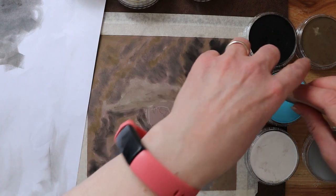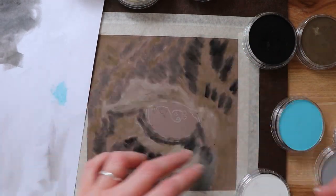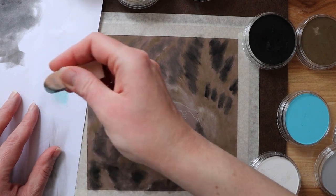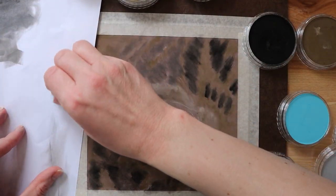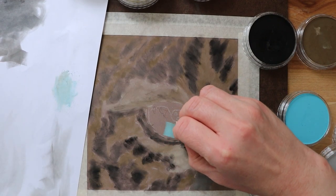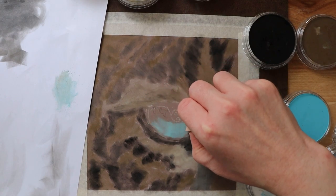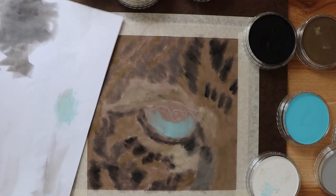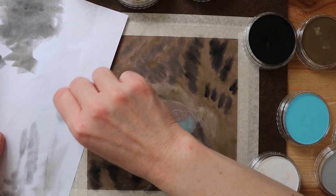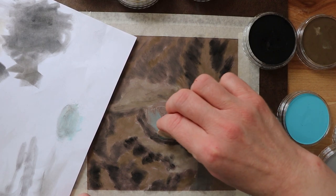All right, let's do a little blue. A little blue that's going to be pretty bright. Let's add in a little of the white. That's better. I think I want to add just a dab of this. Tone it down a little bit. All right. Let's add this in here. Ooh, that's still pretty bright. Oh, well. I like a bright eye. We can always tone it down as we go over it later, too. How dirty is this one? Pretty dirty. That'll probably tone... Ooh, that's too dark, though. That's no good. There, that's better.